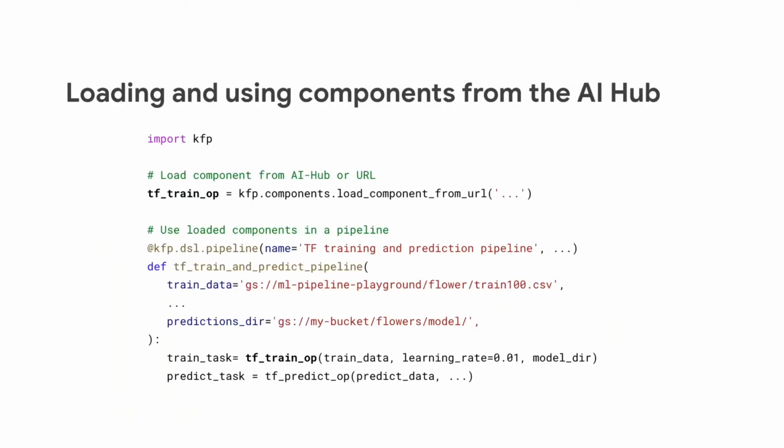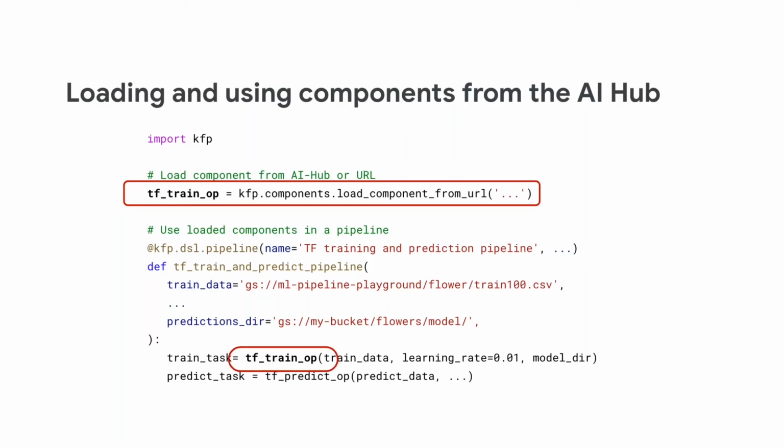I want to give you an example of how easy it is to find a reusable component in AI Hub and use it as part of your own custom machine learning. It literally is a couple of lines of code. So you first start with this load component statement. You go to AI Hub, you find your Kubeflow pipeline usable component. There will be a copy URL button, you hit it, you get that URL. You then use it in this load component statement. You get the Python function representation of that step. And now you can use that step as part of your workflow when you're defining your workflow.